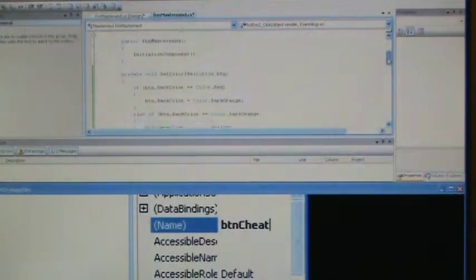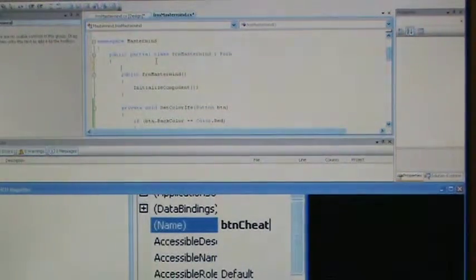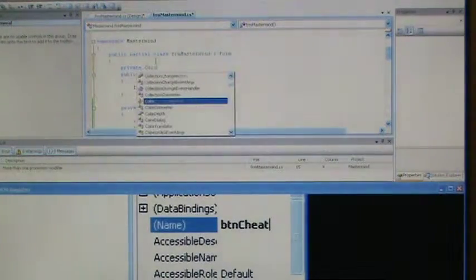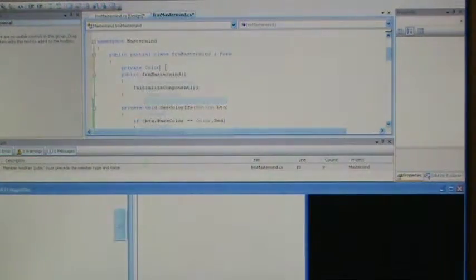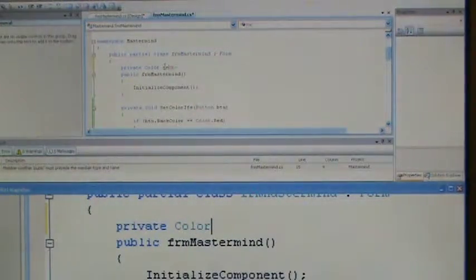and I'm going to define 4 variables in our class. Again, this has to be outside of a function so that they'll be accessible from any function inside our class. And I am going to declare, say, private color secret1.